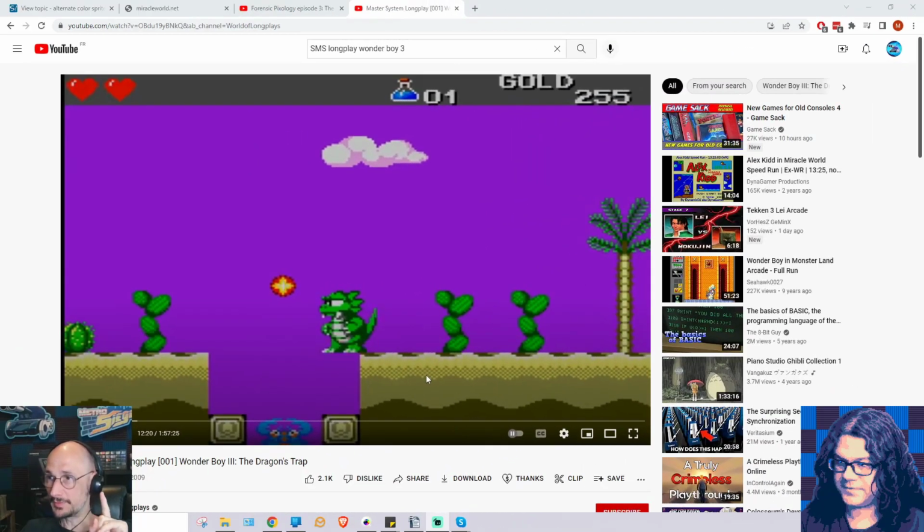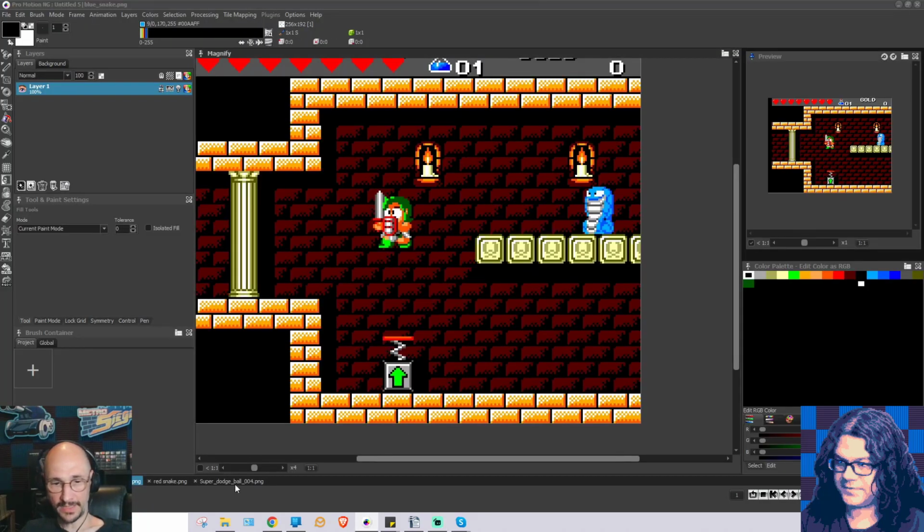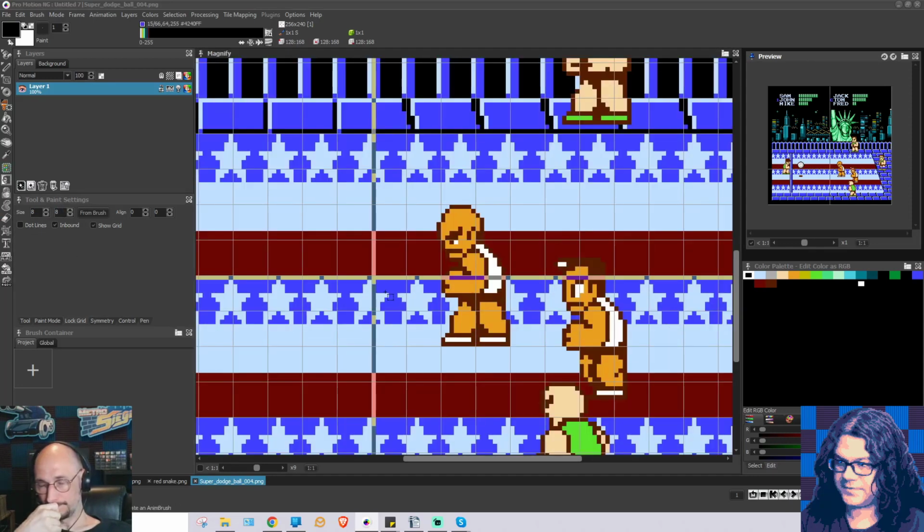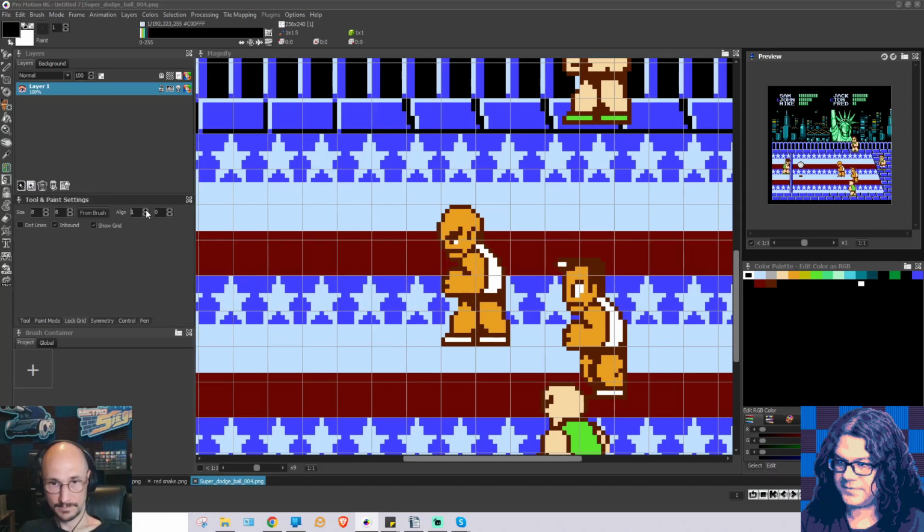Before we get into the most complicated bit of programming trickery that you could do to get actual color changing on the Master System, let's talk about another way to get visual variety without swapping colors in any 8 or 16-bit system. On the NES and Sega Master System, you would have sprites made up of 8x8 tiles. Basically, each of these guys is kind of a bunch of those small tiles put together, and that's how they would draw larger sprites. They would just take the same character bodies and swap out heads to make completely different guys.